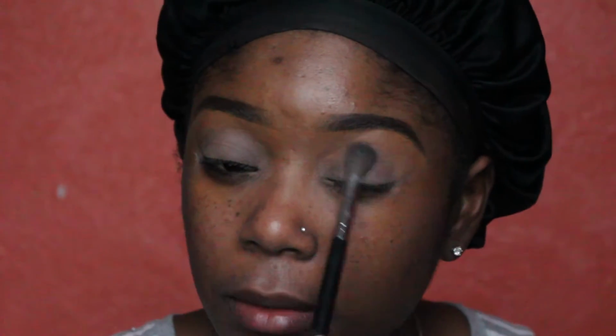So basically what I'm just doing, I'm just going to tap over the eye primer, and what this is going to do is just set it in place. So any product that I put on top of it, any shadow that I use, is just going to blend seamlessly, and it doesn't cause any flashbacks. So I like that as well.